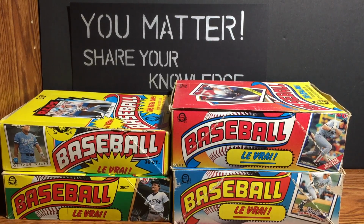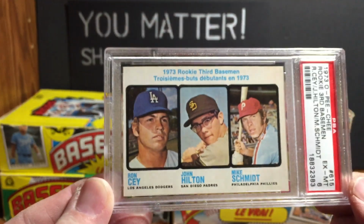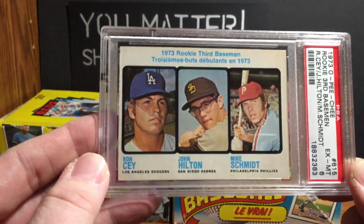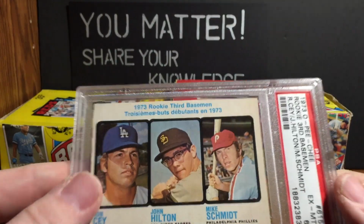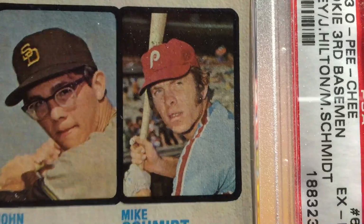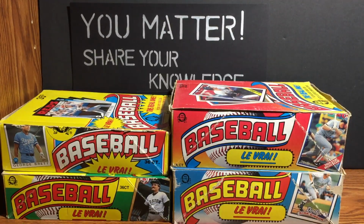Next up, shout out to the Philly boys who just got Bryce Harper. Congratulations. But they'll always be Mike Schmidt. And there you can see on top it says rookie third baseman in English and then in French, which I will not attempt to read. But then you got a great picture of Mike Schmidt at Shea Stadium. Really miss Shea Stadium. But there's Ron Say's second year. Shout out to Pepino Man, big Ron Say guy.